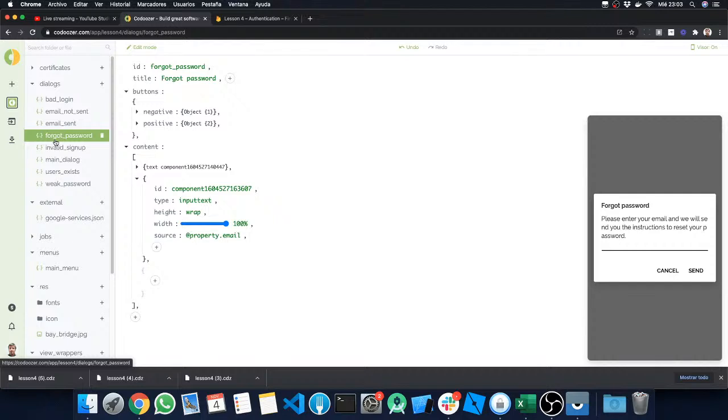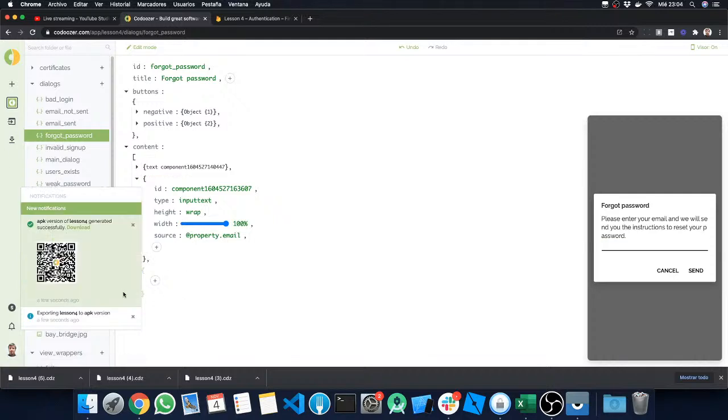Okay, so now that we know how to create an account, I just want to start teaching you how to use the user ID to store information for this specific user. Okay, it's going to be quite fast. Okay, so let me scan this example.